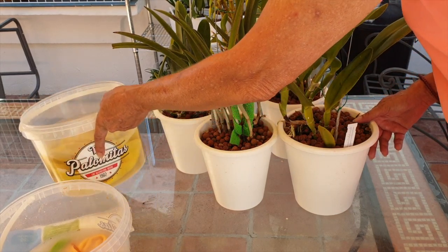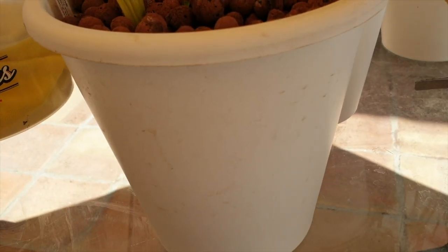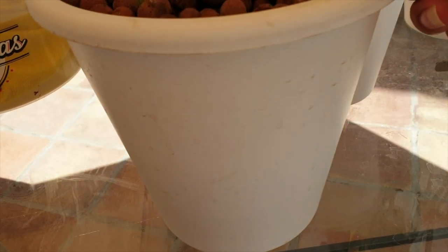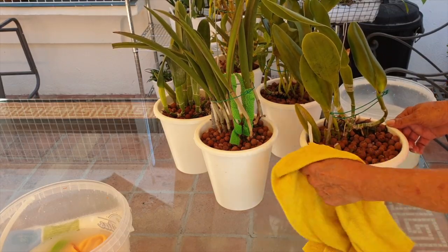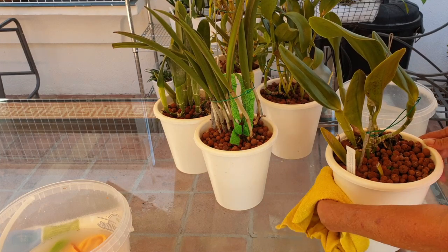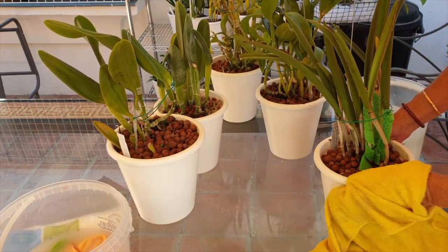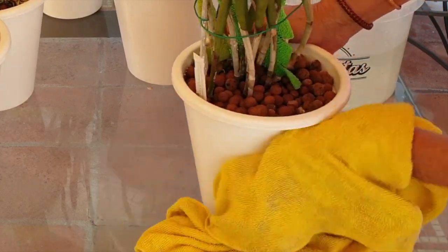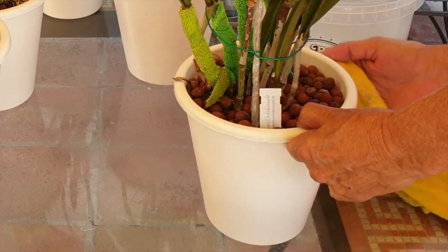And then I also go after the outer masks, because they do get nasty looking from dust and holding them with wet hands. It leaves residue and marks. And once they are all cleaned up sheath-wise, I give them a little bit of a wipe down with some bleach water, just to get those water marks off. When it's like this, I do about 10, maybe 15 pots a day. And I may have to repeat on occasions, depending on how quickly or not quickly I get done.